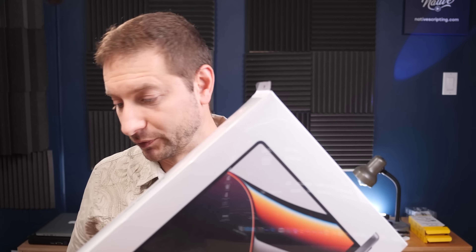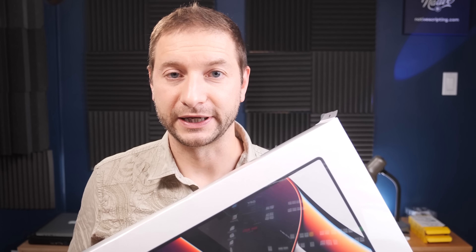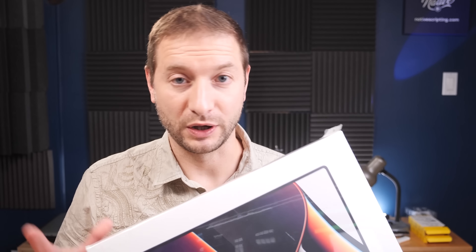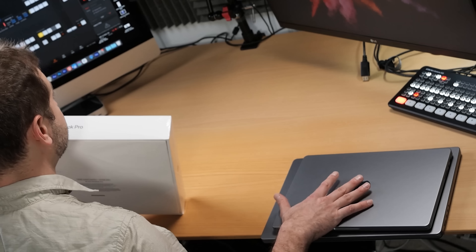Today I'm going to pop this open, but we're doing a slightly different test — a very much requested test: the MacBook Air M1 versus the 14-inch M1 Pro. Yes, the binned variety. However, comparing that to the M1 makes perfect sense because it's supposed to be a more powerful machine, so we'll see the difference.